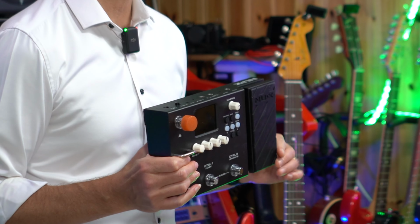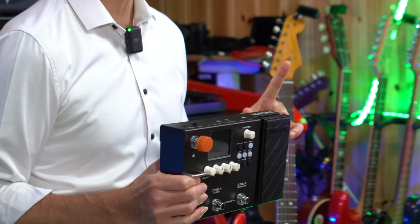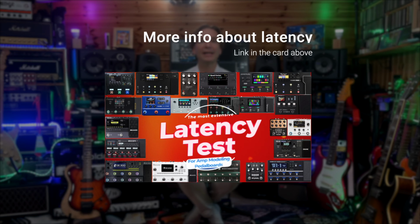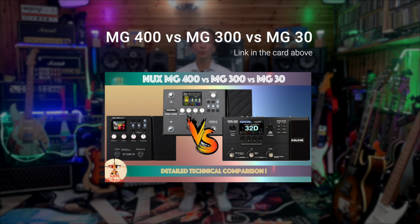Then I also like all the improvements over the MG300. We have a larger screen, extended I/O ports, more foot switches, an improved latency value, etc. You also have 4 USB channels at 24 bits and 48 kHz, which is a rarity for units in this price range. By the way, if you want more info about how the latency of this device compares to other 23 amp modeling pedalboards, you can check out the video in the card above or description below. Furthermore, if you want to know all the differences between the MG300, the MG400 and the MG30, you can check out another one of my videos, link in the card above or description below.